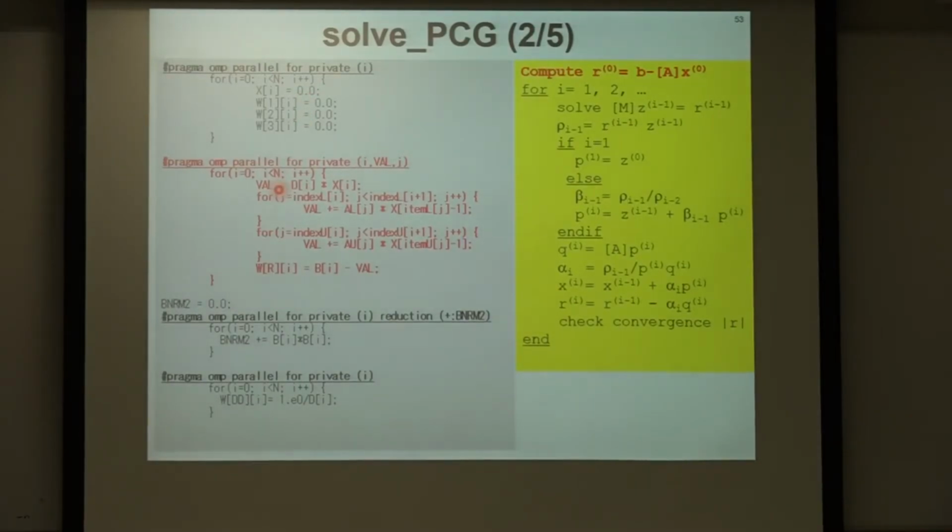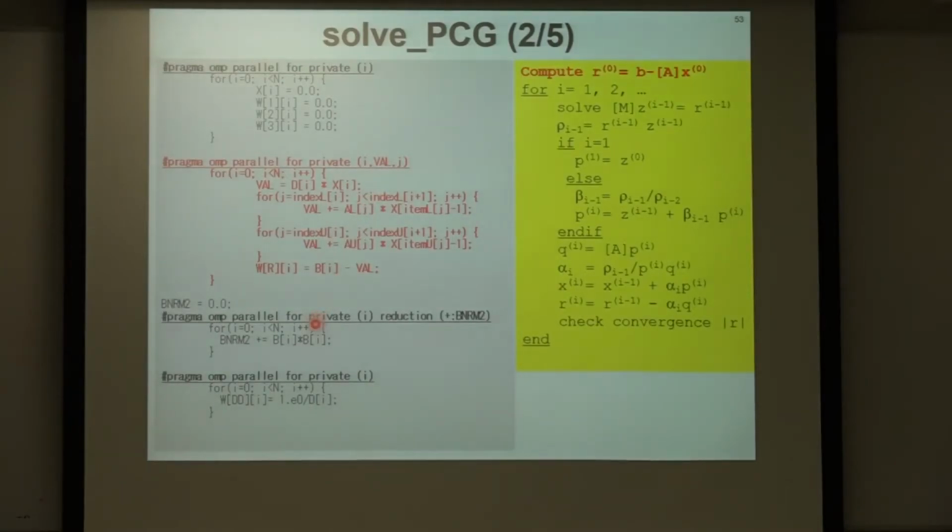Okay. And also next we have to do is computing the initial residual because x equals zero, but you can calculate it this way. Here you just insert this pragma omp parallel for private i, VAL, and j. As I mentioned yesterday, the only thing you have to be very careful about is choosing the private variables. Okay. So in this case, we have two loops: i from zero to n, and j for the inner loop. Both i and j are private variables. And also you define the VAL value for each thread. So this is also a private variable, so you have to put this.